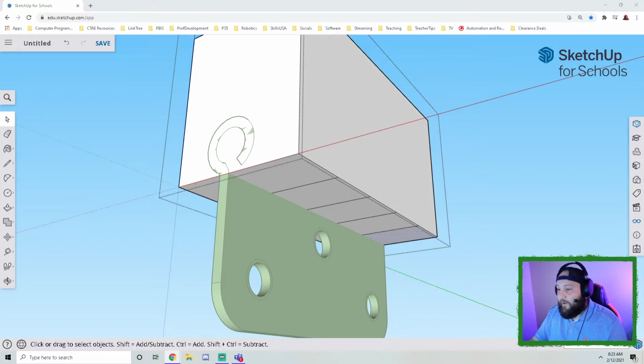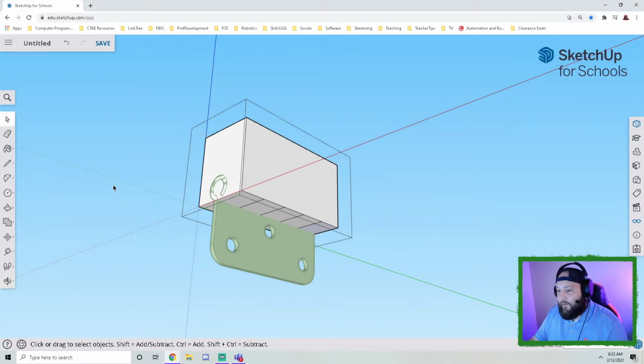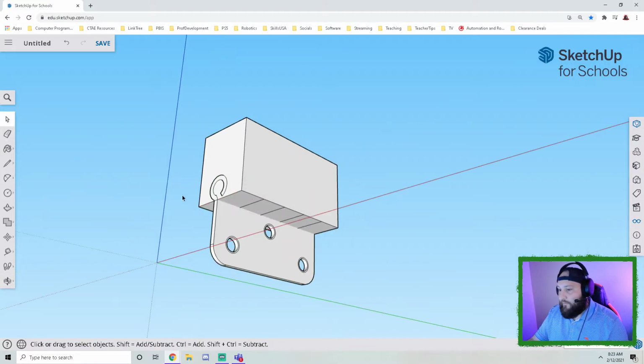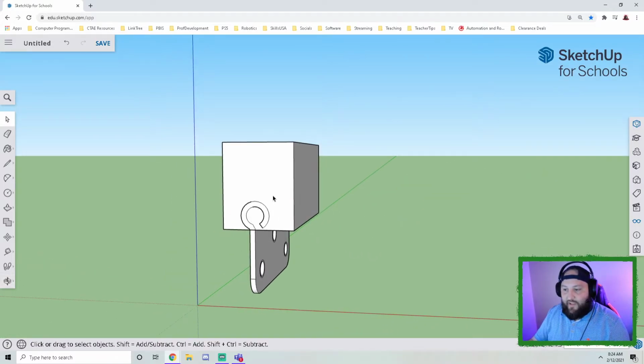All right, you're going to have individual segments that we're then going to separate here in a second. But before we do that, we need to actually make a copy of this. If you look at a door hinge, it's a piece here, and they interlock. So we need to actually take this piece and copy and invert it.